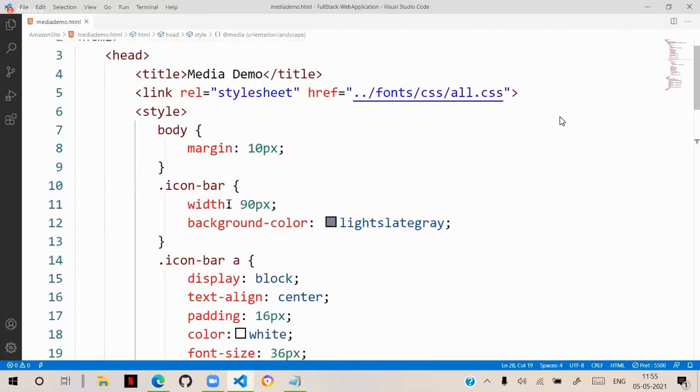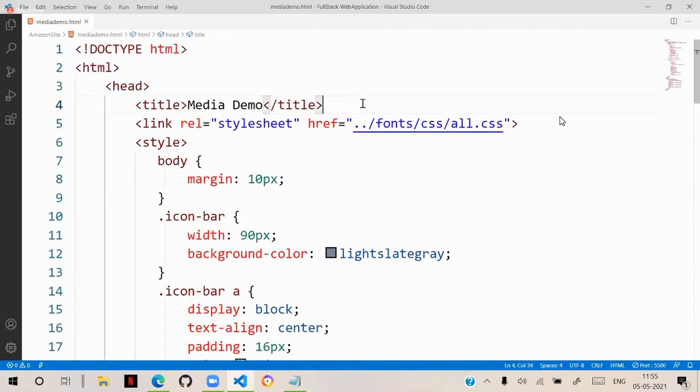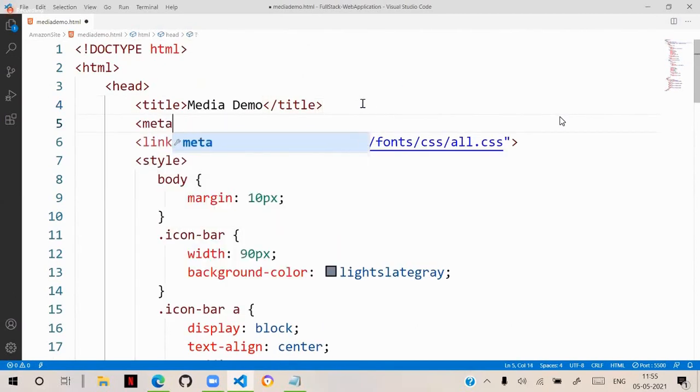And one more important thing when you are creating such responsive designs. We also have a very important option. Usually in the head section, we design the screen by using meta. We have to mention a meta option also.